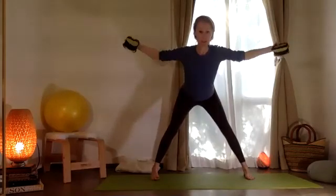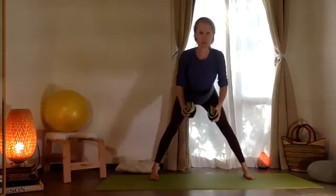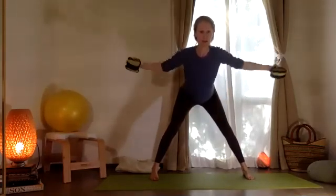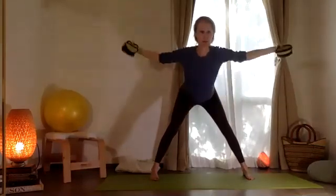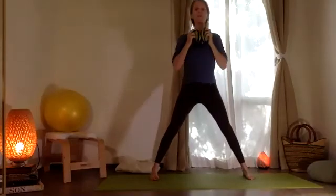Reaching. Six, and five, good. Bring some weight to the balls of your feet. Good, three, two, one. Excellent, weights come underneath you.